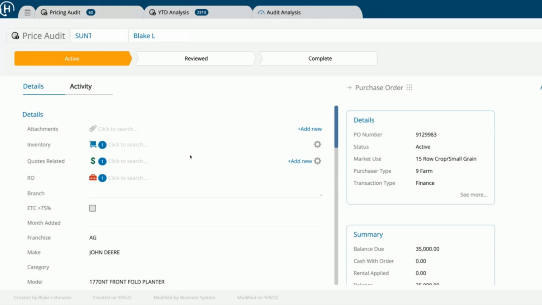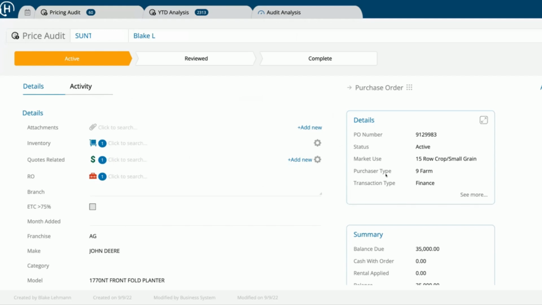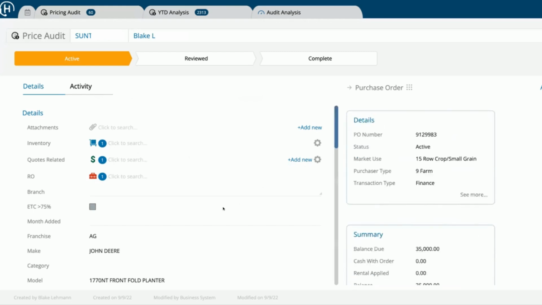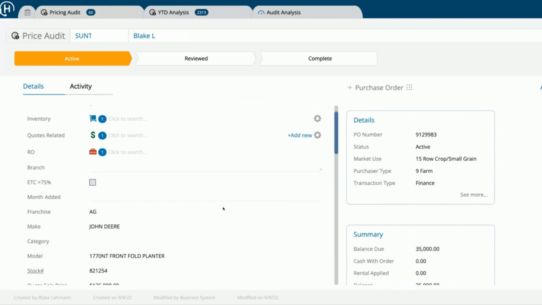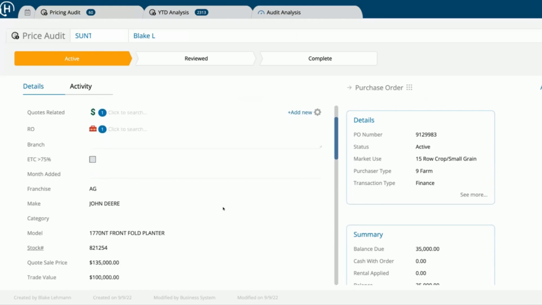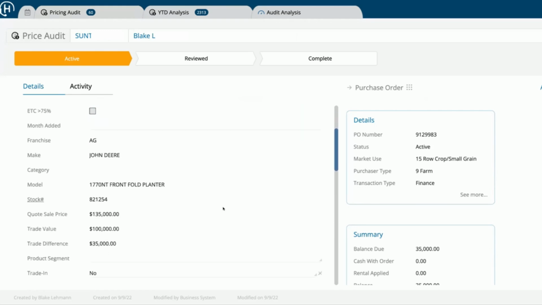So you can see here that this record that got created, this organization was looking at specific types of units that were sold. So you've got the actual inventory unit here itself. You've got the quote and all the details to it that you can click on and pull up. We even pull in the repair orders that were on it, if there's anything active currently or was closed, so that you can see those. You can even see the purchase order and all the details that are on it on the right-hand side. So we're really providing them a real service here of consolidating all this data so that when it is off, you can see why and discover what to do.